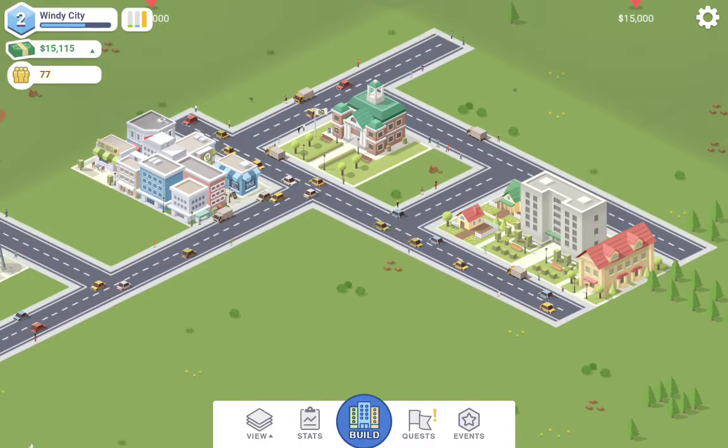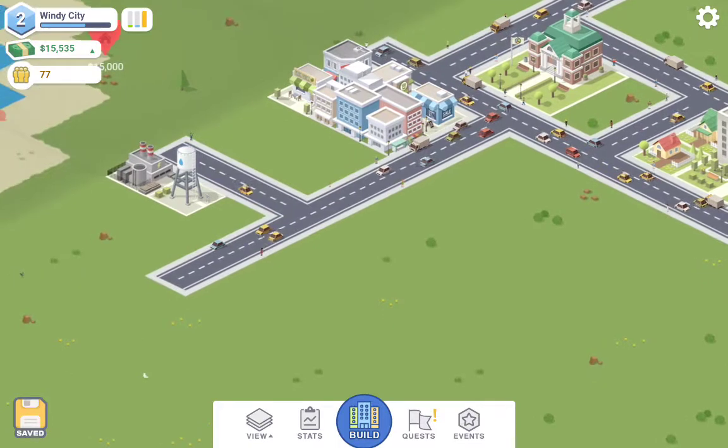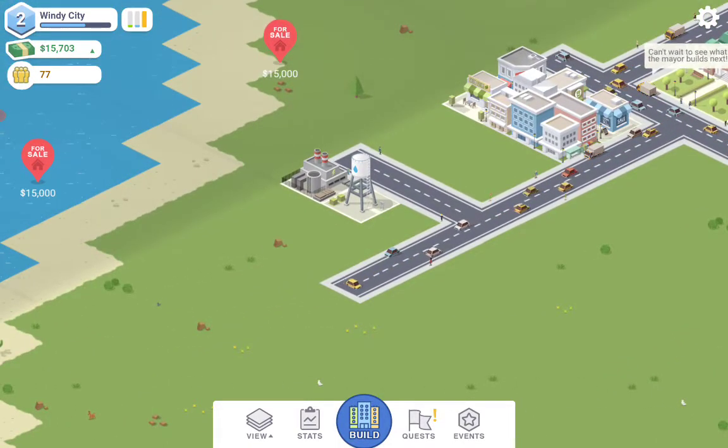But if you look up here, there's like a little roundish square to the right of where it says Windy City. I'm going to click on that. This tells you your zone demand. It tells you your percentages basically of how much of your residential is there versus commercial versus industrial. And this is the demand. So I need more industrial according to this, which makes a lot of sense because I don't really think I have much. So over here, I put the electricity and the water.